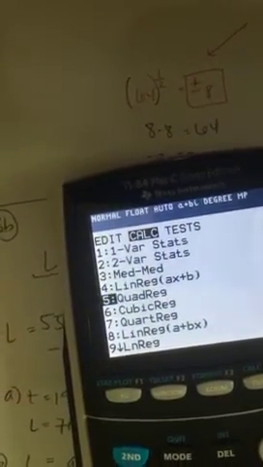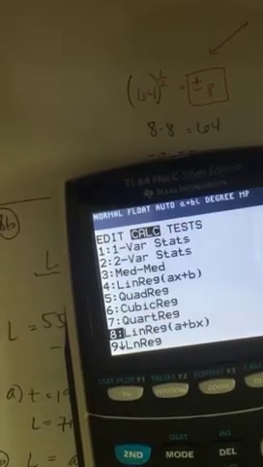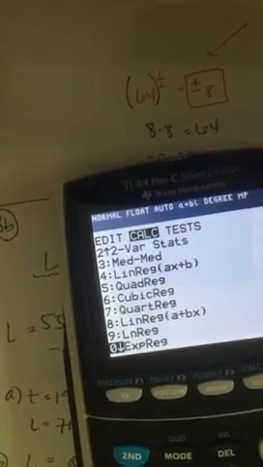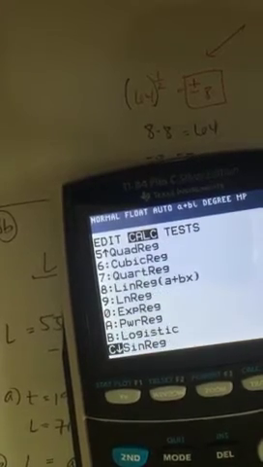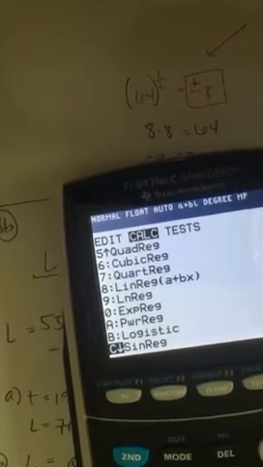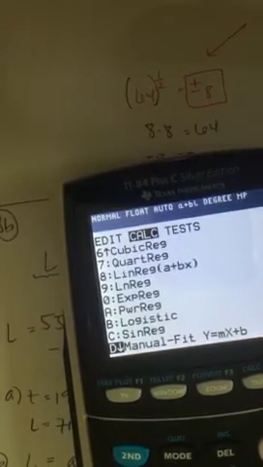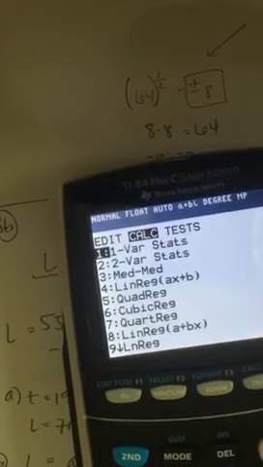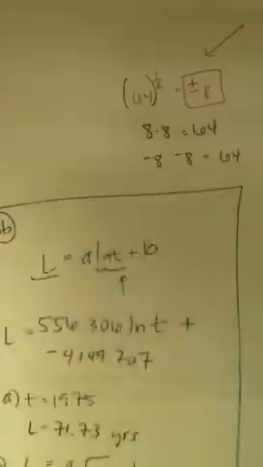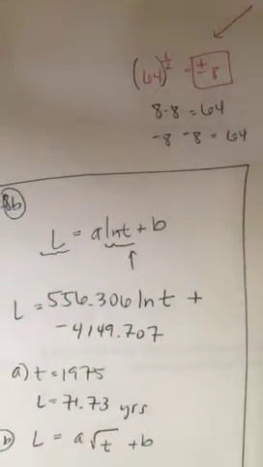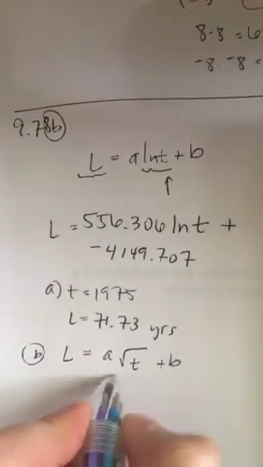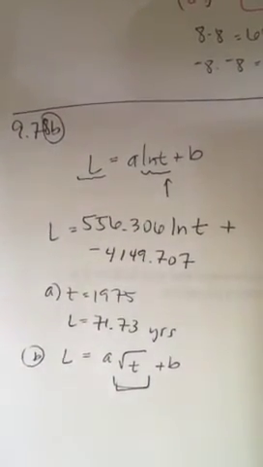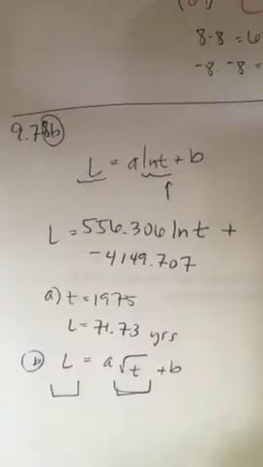So I have linear regression, quadratic, cubic, quartic, linear regression, natural log, exponential, power regression, and logistic, sine, and then manual fit, quick plot. I want to relate the square root of an input to the output.